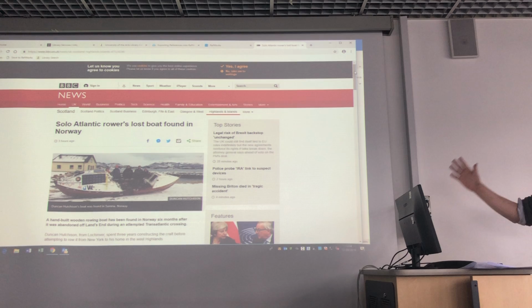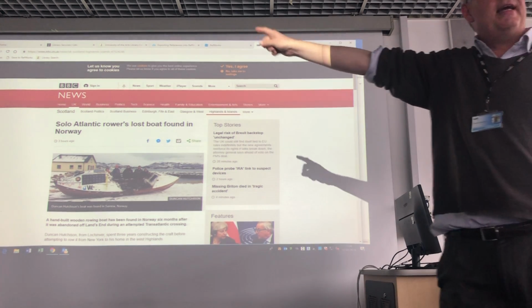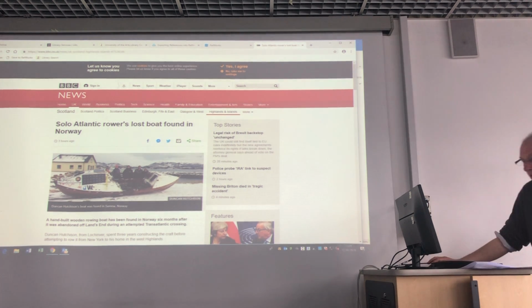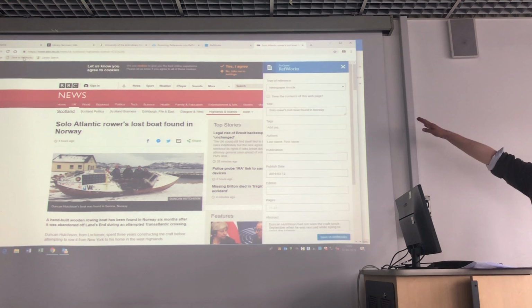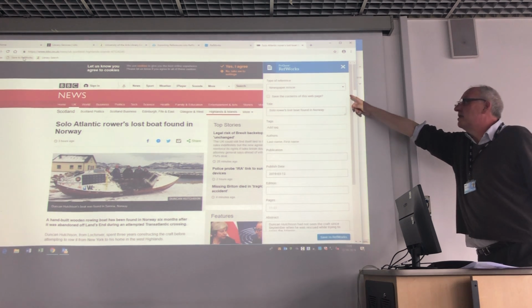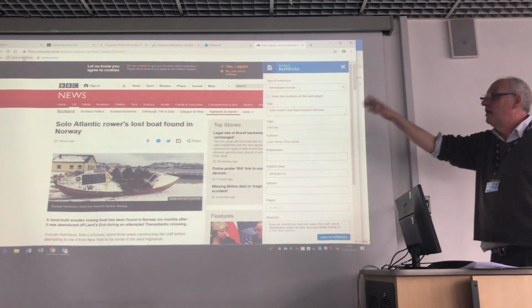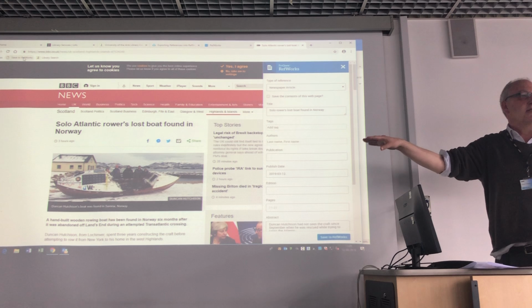So once you're on the page that you want, again, this web plugin that you installed in your favourites bar is what you use there. So I want to save this page, I want to reference this page. So click Save to RefWorks. Again, this comes up on the right-hand side, and you can see there it's decided that it's a newspaper article. Well, it's actually not a newspaper article. If you're referencing this, you'd reference it as a web page, not as a newspaper article.